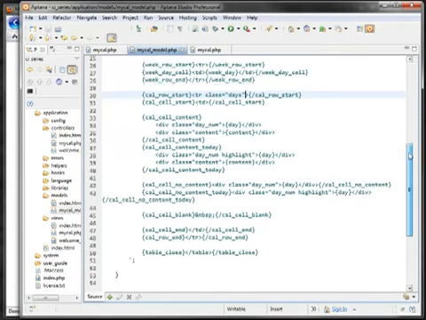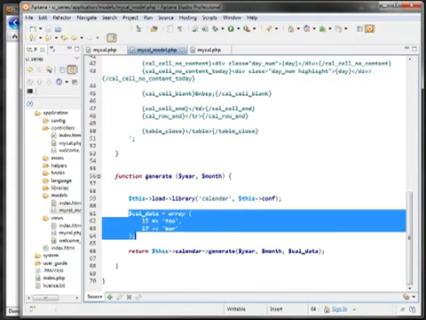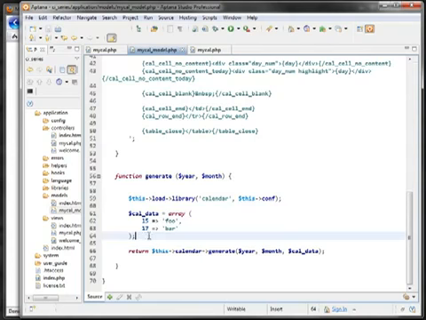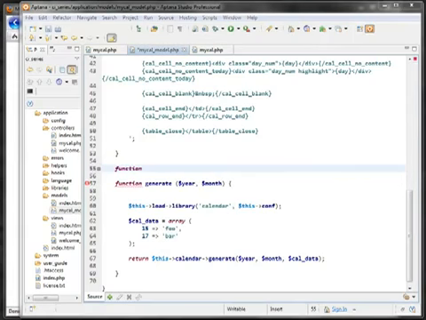So the way I passed the data was just this dummy data in this array. Now let's make this thing database interactive. For that, I'm going to, for example, create a function for getting the calendar data from the database.